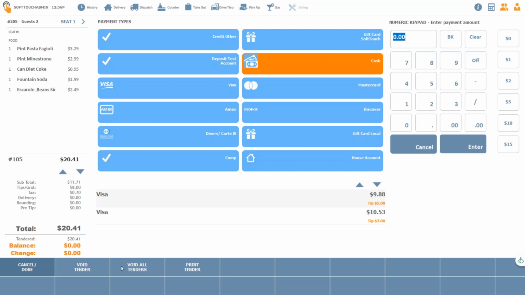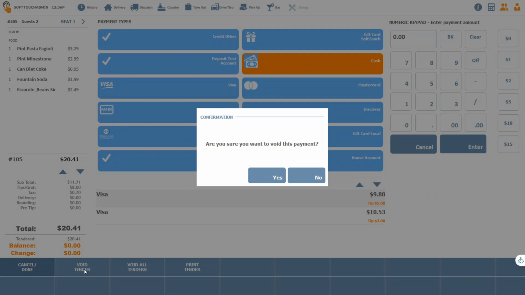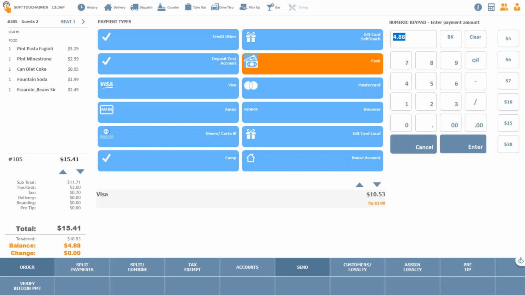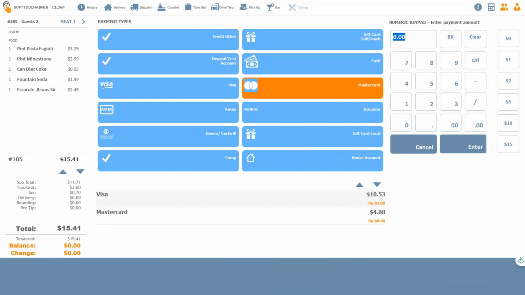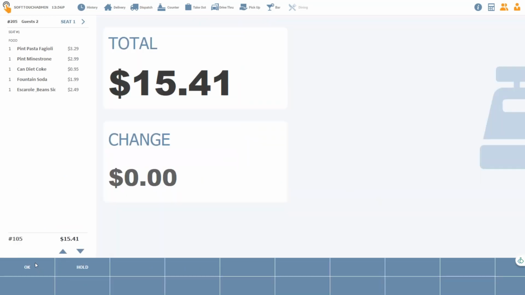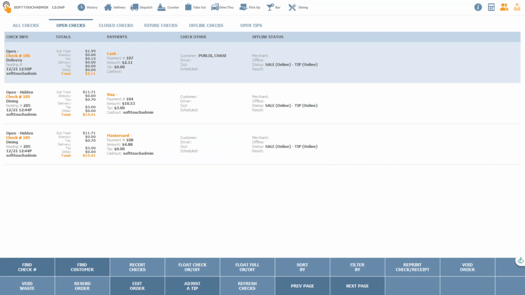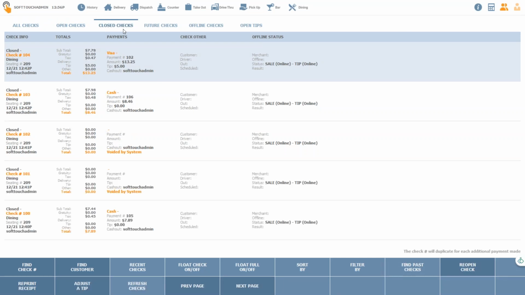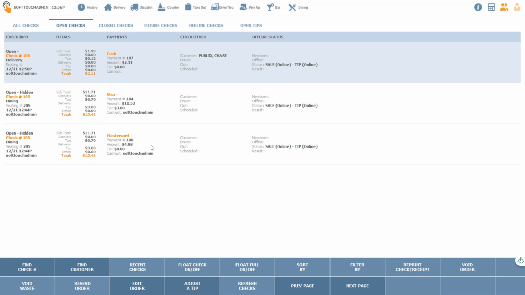You could void all of them, or let's just do this one. Void tender. Are you sure you want to void this payment? Yes. Say I gave you a Visa, but I really should have given you my MasterCard. There you go. So now it's closed again, but we reopened it and adjusted the payment method.